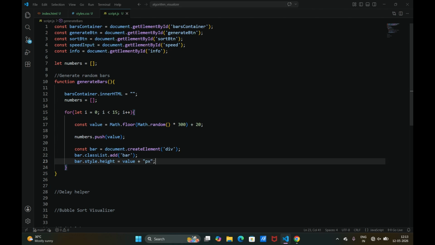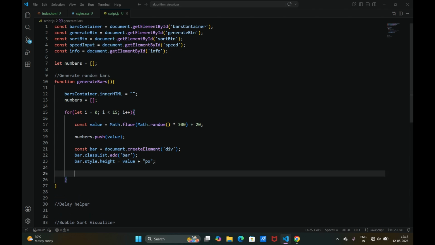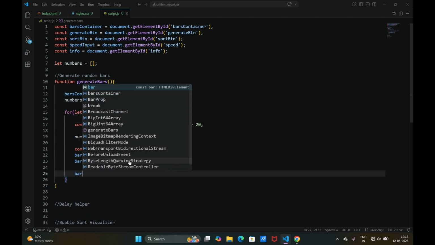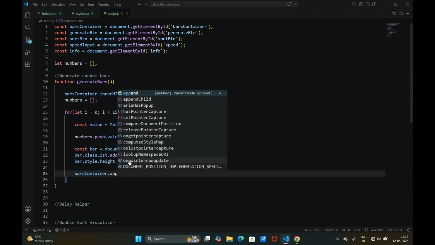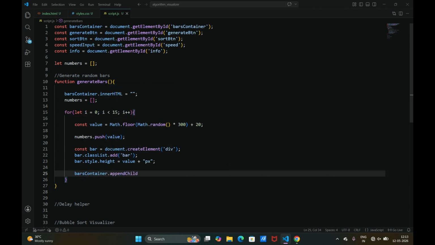It will consider this as a height. Now we have to append all this into the bars container: barsContainer.appendChild(bar).